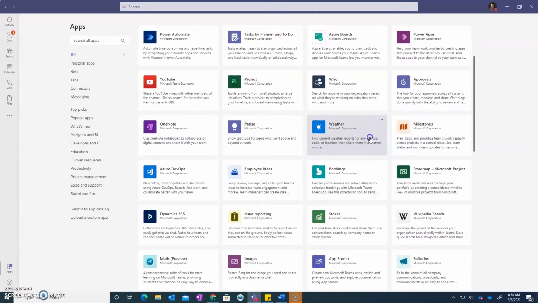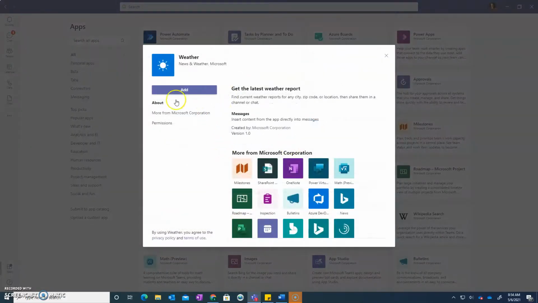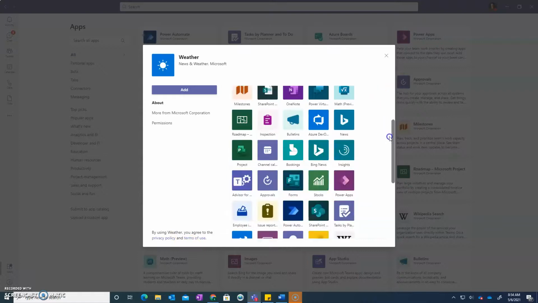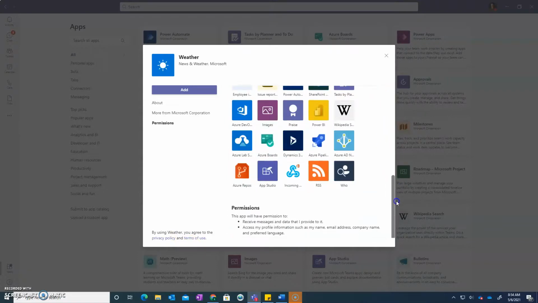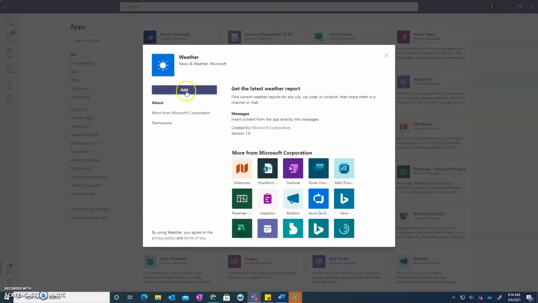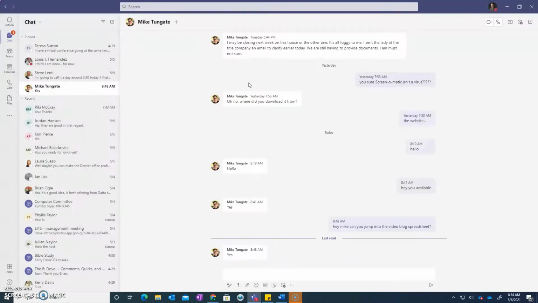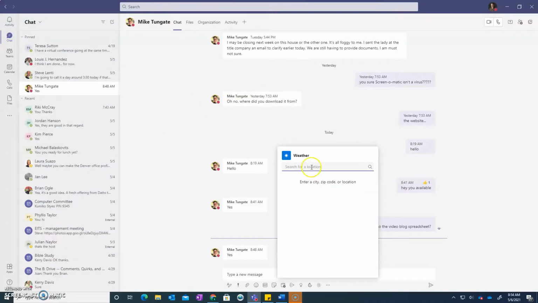Once you click on an app, it's going to give you something like the App Store. It'll give you a rundown of what the app is. If you add it, let's add the weather app and see what this does. Let's put in Monument, Colorado.